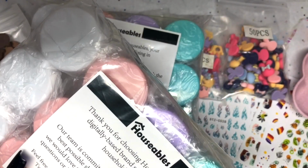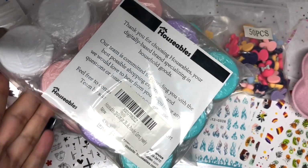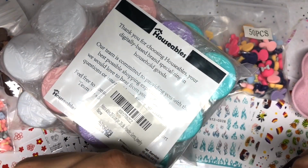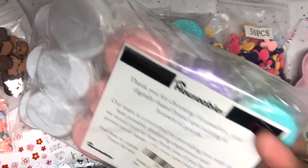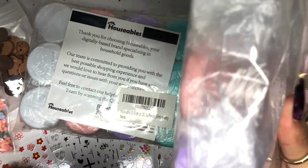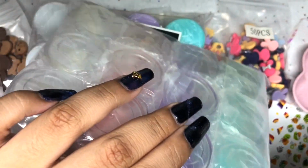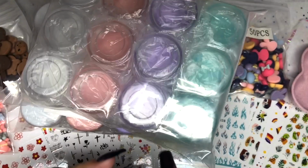So this is definitely one of the ones. I don't know where my other scissors are, but I'm just gonna use this one for now to just show you what they look like, because I don't even really know what they look like. I haven't opened them. And I did purchase these through Amazon. Okay, these are upside down.